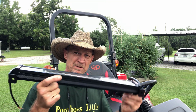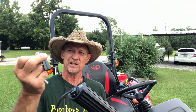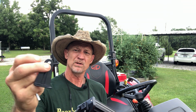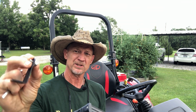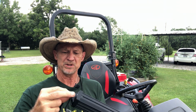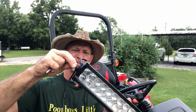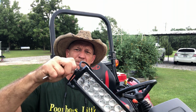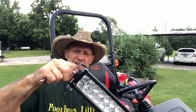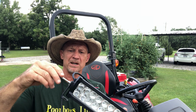Alright guys, I think I'm gonna mount this light right here on my Mahindra tractor. Now this light bar comes with these little L brackets, 4 screws, some lock washers, and these little star washers. So you want to start out, you want to put your brackets onto your light, and you want to use the bolts, the short bolts that comes with it. Because the other ones is a little longer and they too long, they'll bottom out in there.